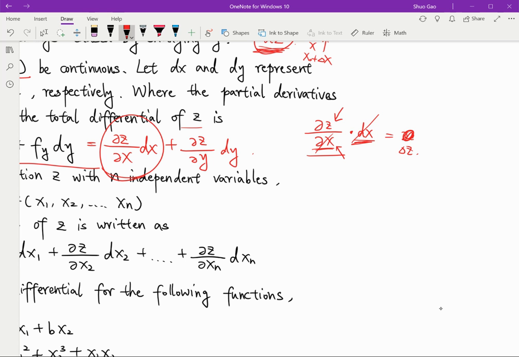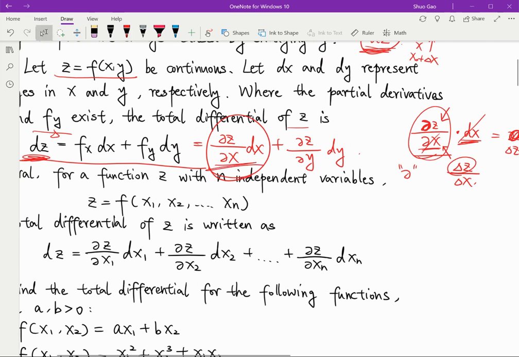So to put it another way, the partial sign is kind of similar to delta z over delta x. But this means the change of z with respect to the change of x, while all the other variables stay the same, right? So it means the rate of change. And if you multiply by a small change of x, it becomes the absolute change of z, right? It becomes this thing.